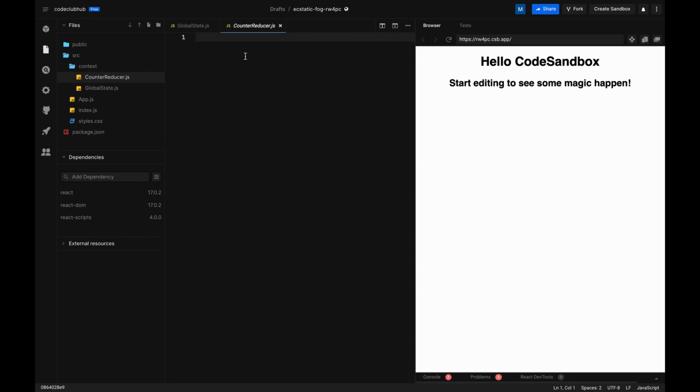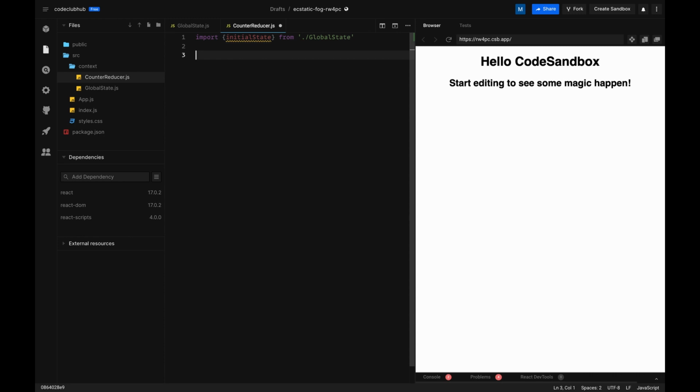Now for the counter reducer, first of all, we need to import the initial state from the global state. This is so that if we want to reset, we will just return the initial state. So we will reset the state back when the user presses the reset button. Now let's implement this.